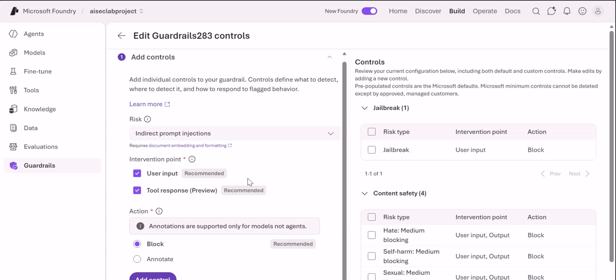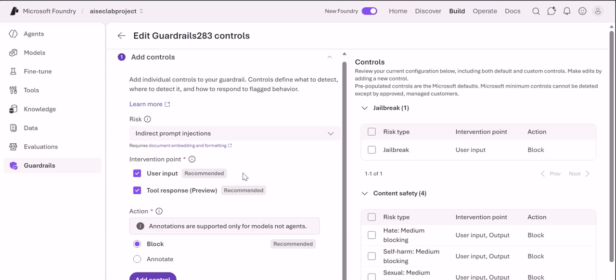The misleading prompts are inserted behind or in between the legitimate prompts, to trick the agent into reading those misleading prompts and acting on them. Here similarly, we can select both user input and tool response.